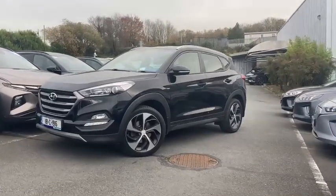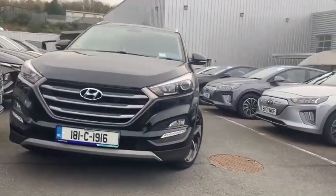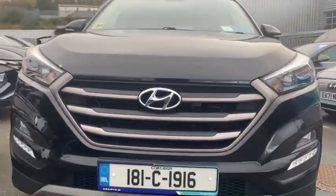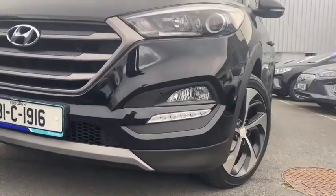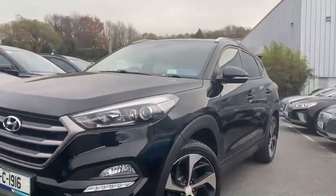Going from the very front, you'll have that very distinctive front radiator look on the Executive SE. You'll see there you'll have that brushed finish on the radiator grille. You'll also have your fog lamps on the bottom corner of the bumper, and just below those you'll also have your LED daytime driving lamps. Coming up onto the nighttime lights, there'll be a halogen which would have an automatic function.